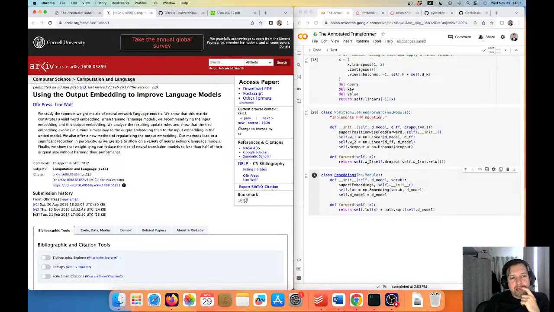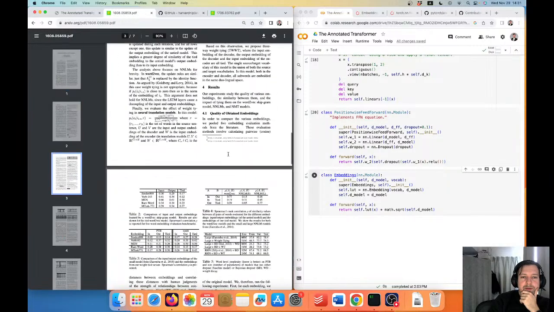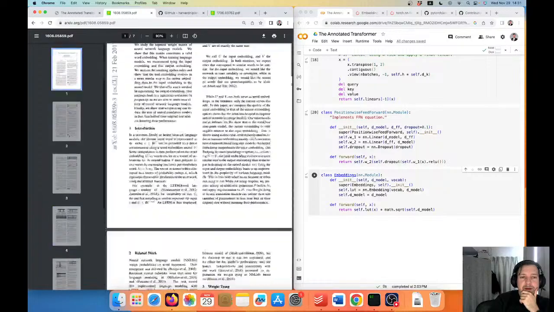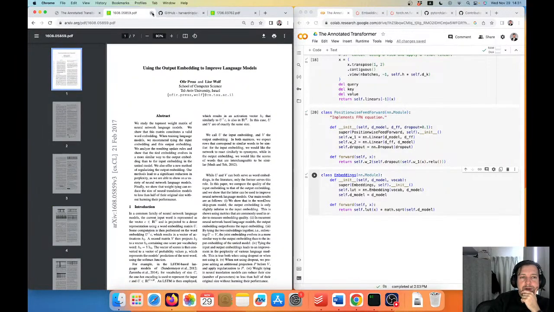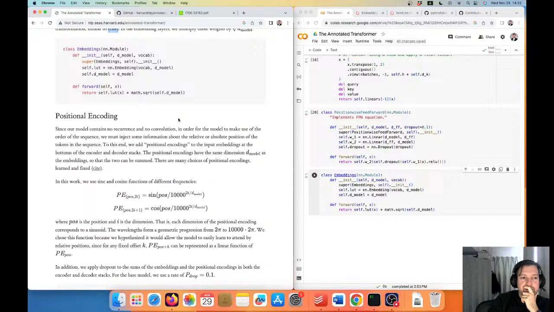Okay, so I guess this is saying if you have some sort of linear thing at the beginning and something at the end, you always get some sort of embedding that's a valid embedding at the end if you train the model correctly. And then if you make these two, the beginning one and the end one, connect them and make them be the same, that can improve training and results, and you still get a valid embedding. And so that's also what they're doing in this paper. Okay, let's move on. I think we've got the gist of what this is doing.